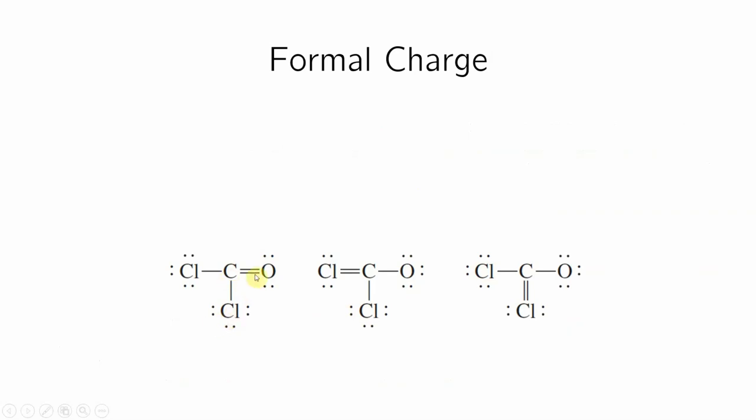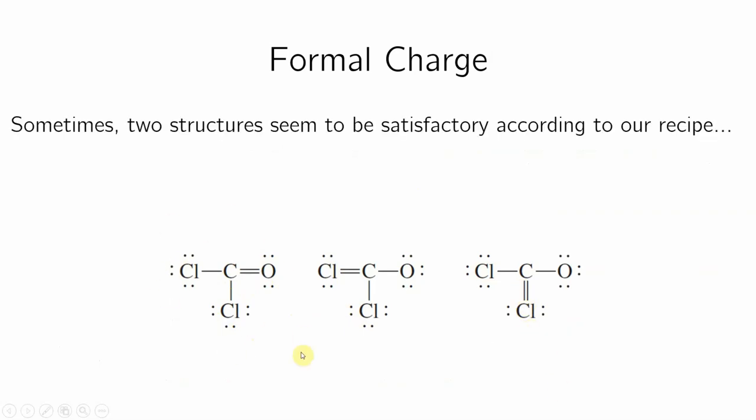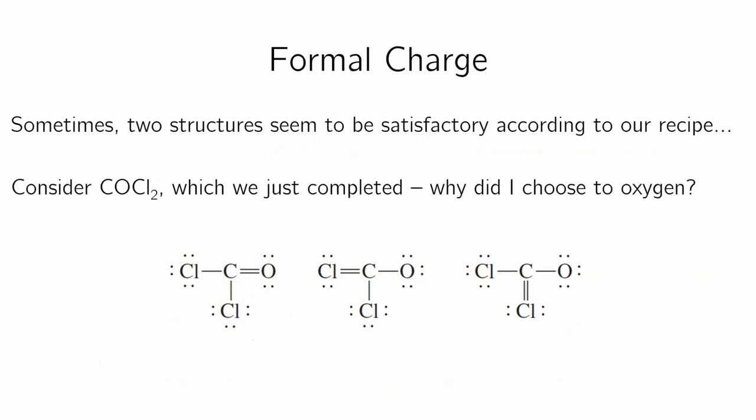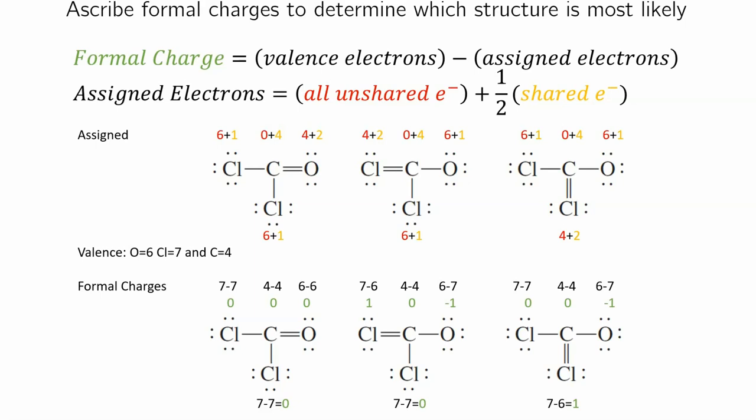I can have what we just showed in the previous slide to look like this, or I can actually have a double bond between the C and Cl. So how do I know that this one is the one that I want and not the other two? Okay, so when I have, according to recipe, two things that are competing, we will need to discuss formal charges. And this looks very, very hefty, and I probably should have done some animations here to make it look a little more manageable, but let's go at it slowly. We're going to give each atom here, there's 4 of them, Cl, C, O, and Cl. Each one of them is going to get a number, and it's going to be called a formal charge. And it's going to help us determine which one is going to be the correct structure.